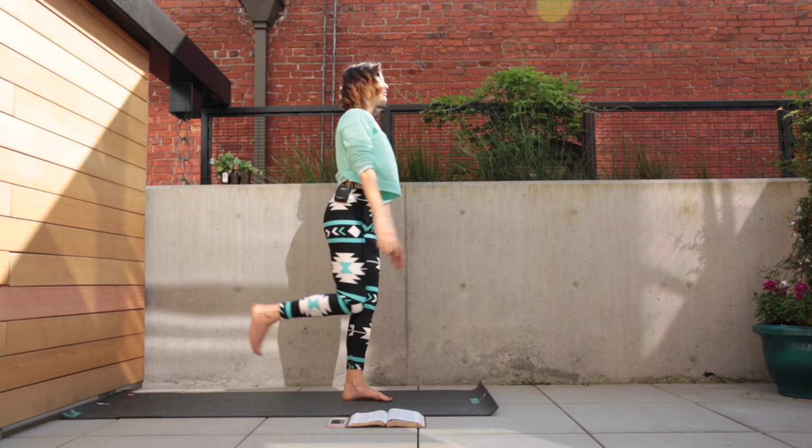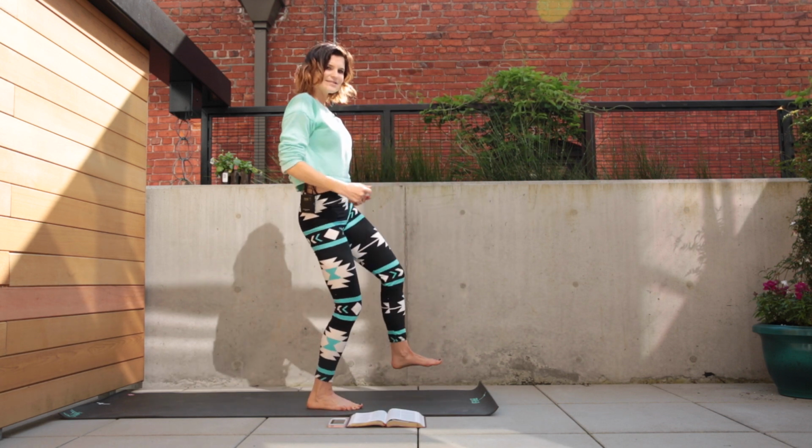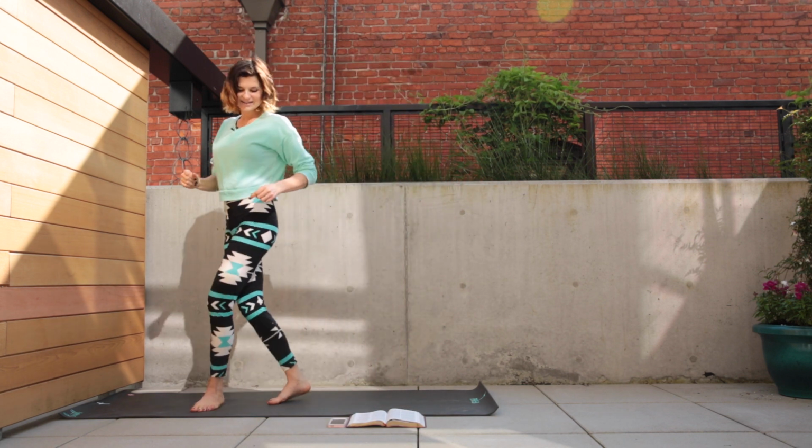And come out of it. Exhale. Whew. And shake it out. Do your jig. Whatever you have inside of you today to do. Shake it, shake it, shake it. And we're going to switch sides.